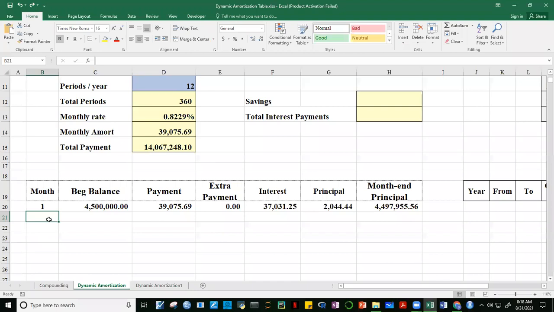So there will be a month 2 if... Ano kaya, guys? Kailan tayo magkakaroon ng month 2? Okay, dalawang conditions.